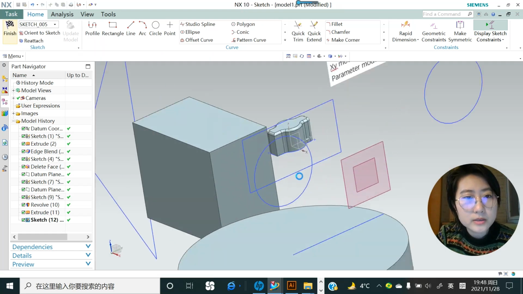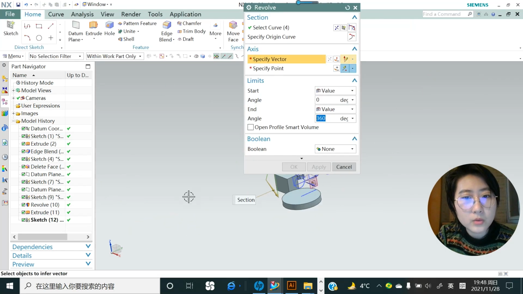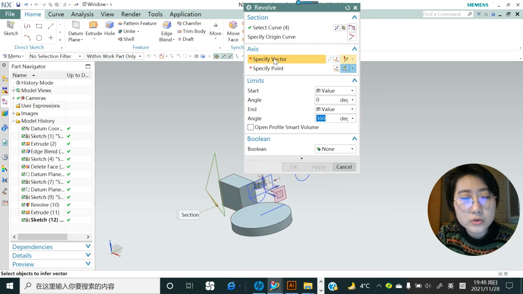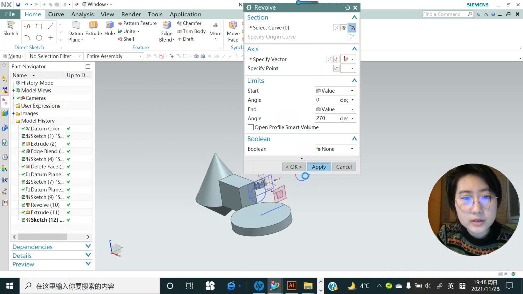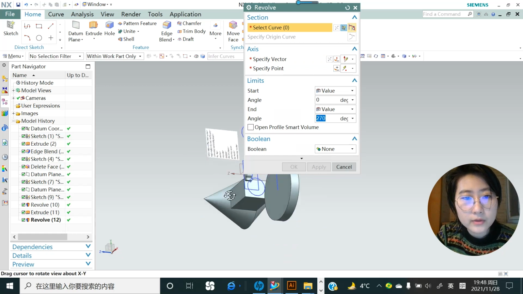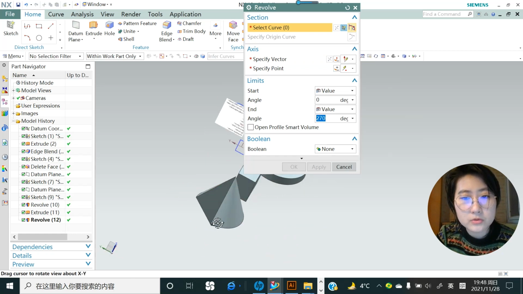And when you click finish, you will go back to the revolve window. You need to choose a specified vector. For example, I choose this line. And for revolve angle, I can give 270, and then I click apply. Then you get this shape directly.